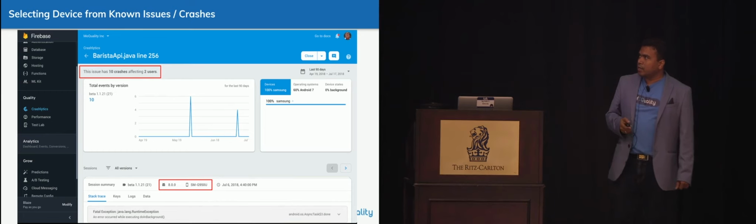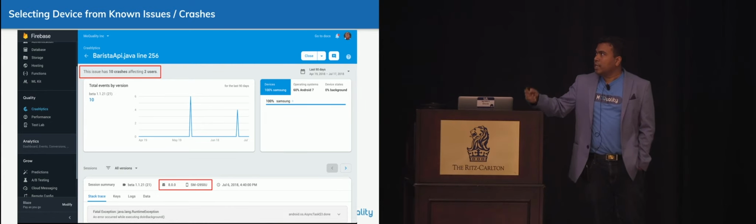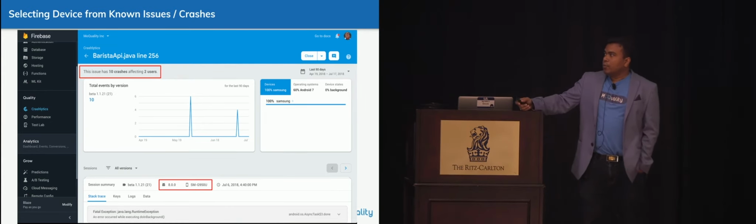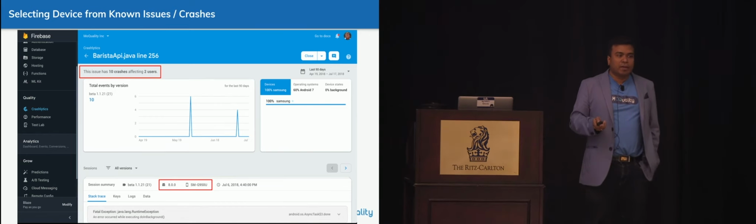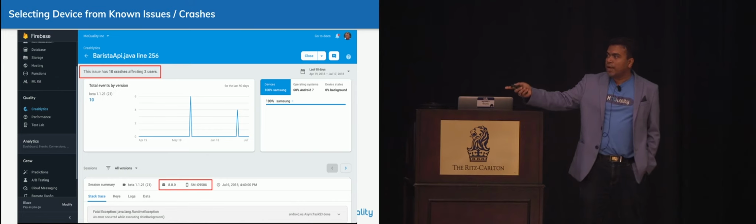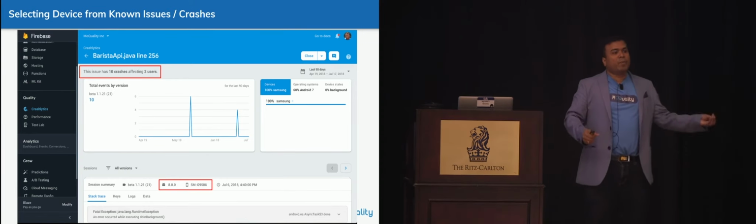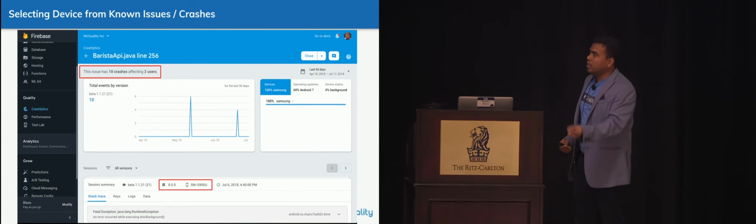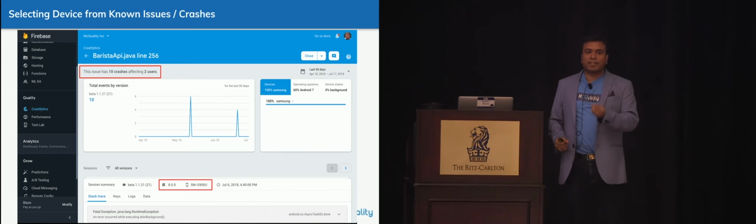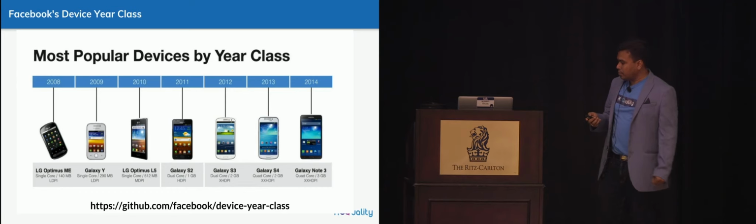Let's look at another testing criteria. So this is the Firebase console, error console for the same app that I had built. Here, once you have a crash, you know that there's a problem a user is having. And from that, you can see which device and OS version they're having that problem in. So if you know that there's a problematic device out there on which users are facing problems, you might want to add that to your testing set. So this is another way in which you can select devices.